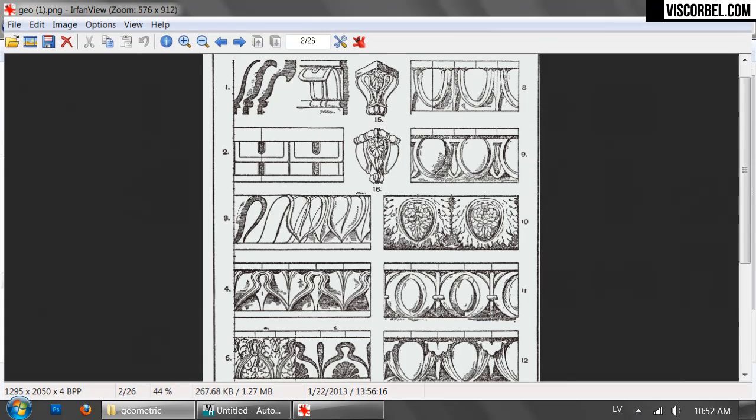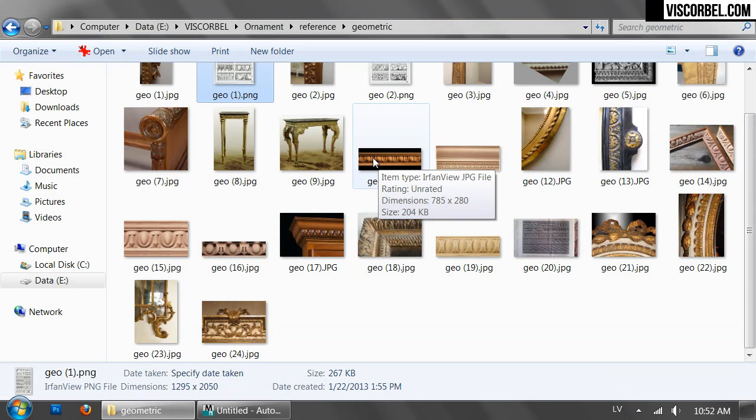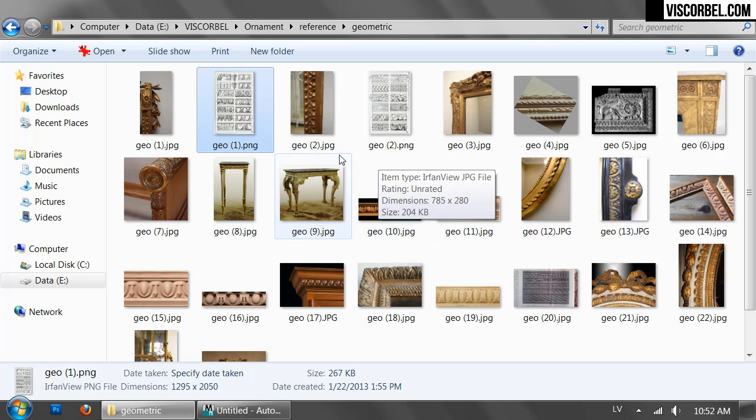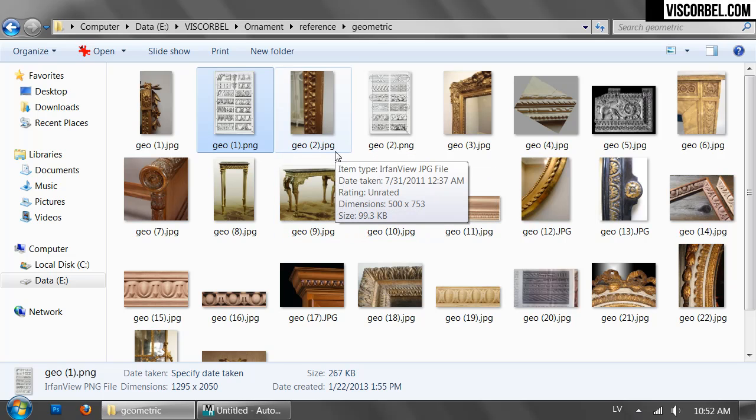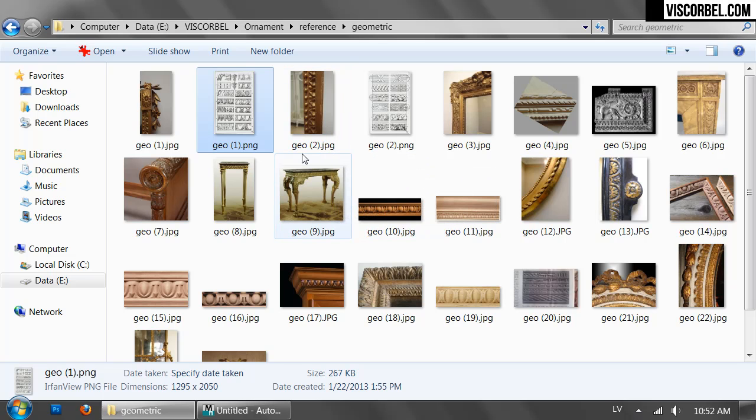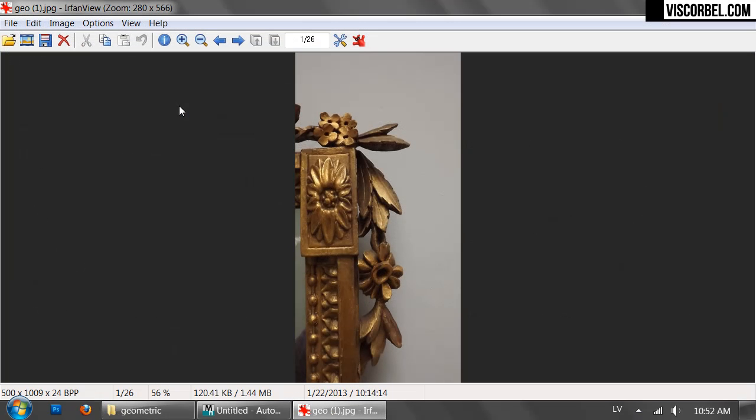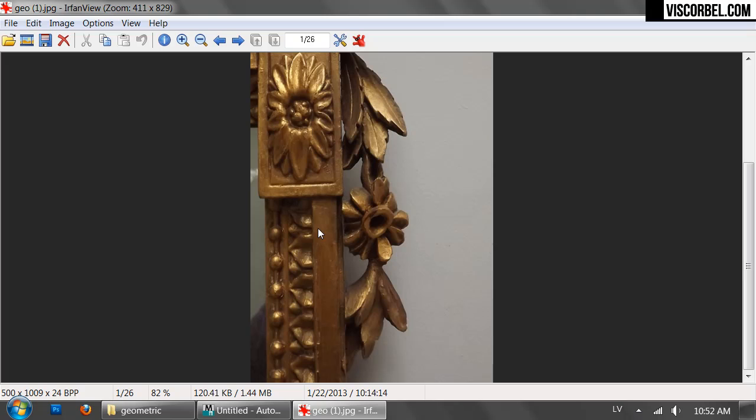Alright, for all of these geometric ornaments, what you want to do is break it down into tileable elements. For example, if you look at this, you have to make one of these large leaves and a smaller piece here, and you can just copy them downwards and create the rest of this object.